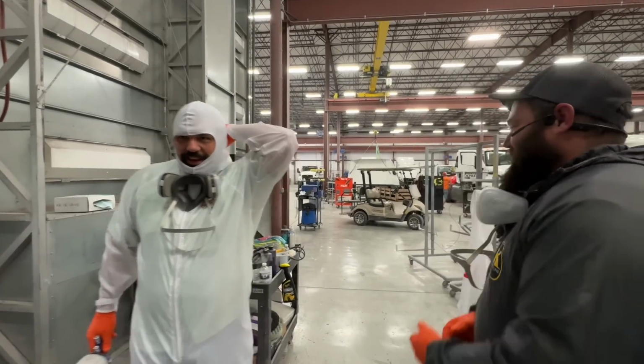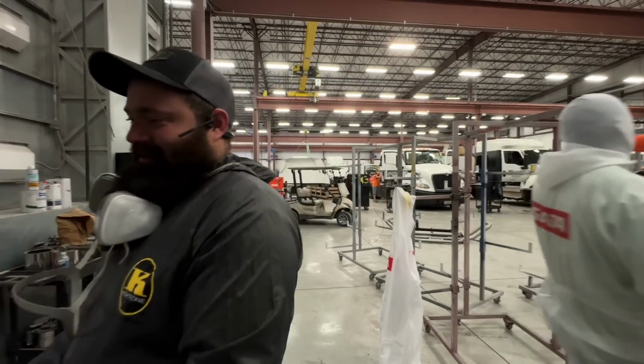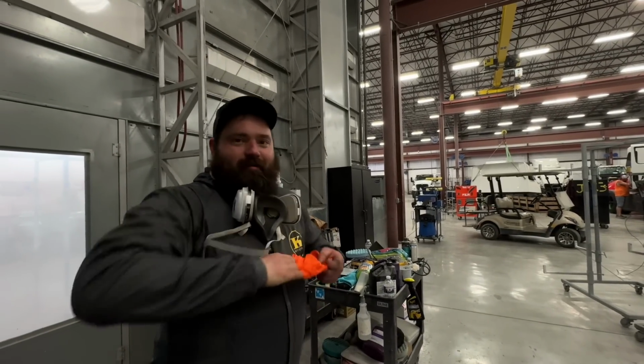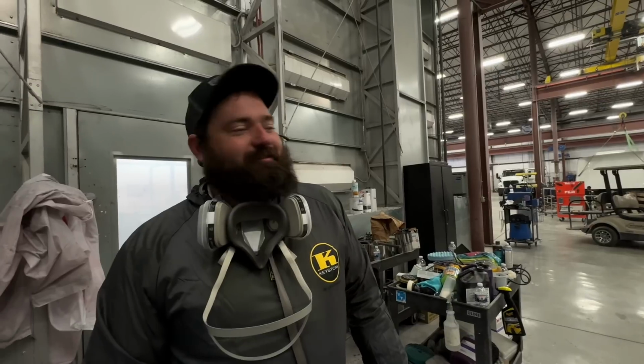Nervous? Don't be nervous. No, don't be nervous. I'm getting a little bit more comfortable with the gun now. You will. The more you do it, the better you get at it. Dude, that's awesome. It looks fun. You know how much I've been wanting to paint like this. Oh yeah, a long time.